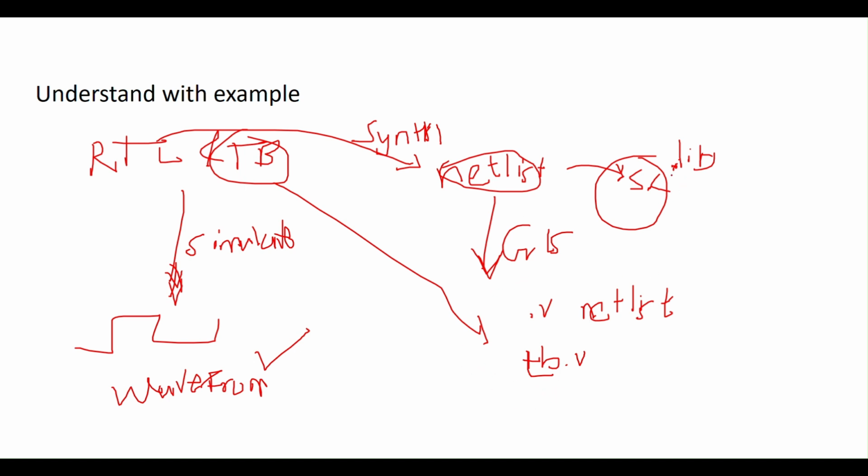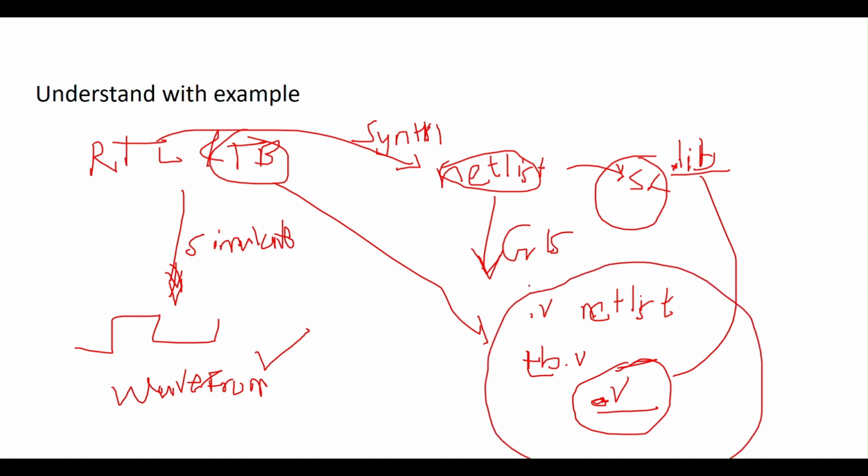So for that, there is one .v file which will be provided from the PDK. This .v file is the corresponding Verilog file for the .lib file. When we see the .lib file in our PDK, there will be one corresponding .v file with a similar name. So these are the three files which we will need in gate level simulation.